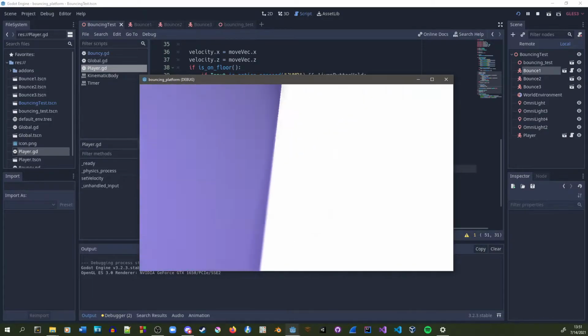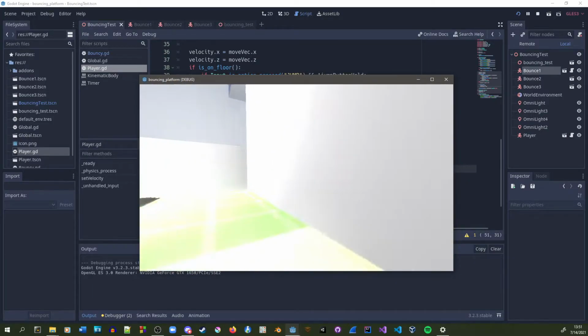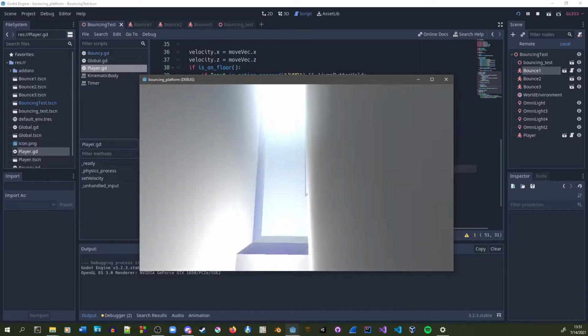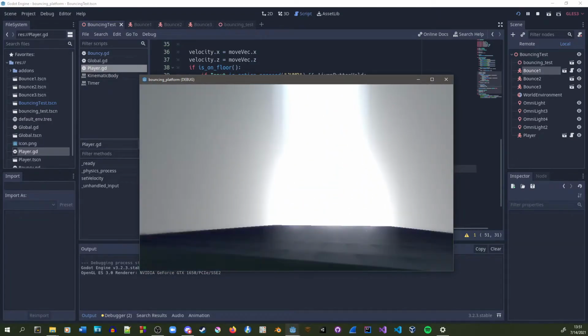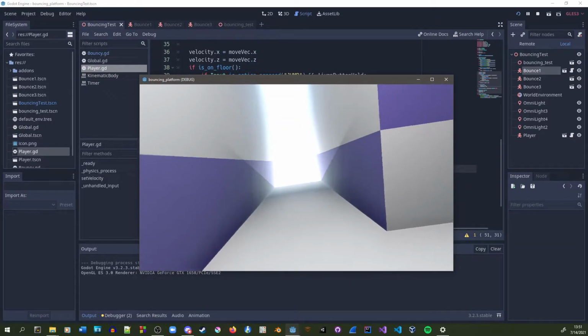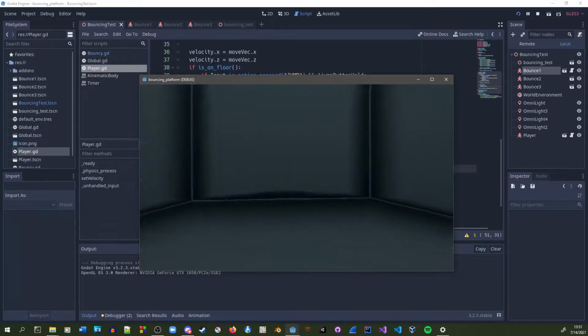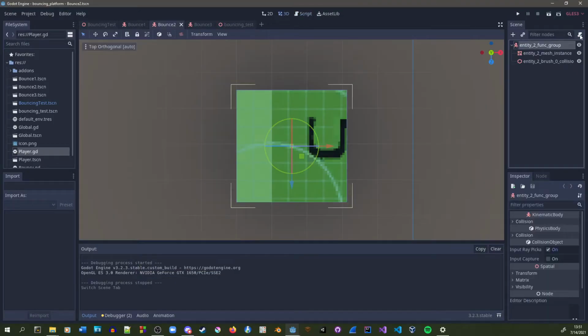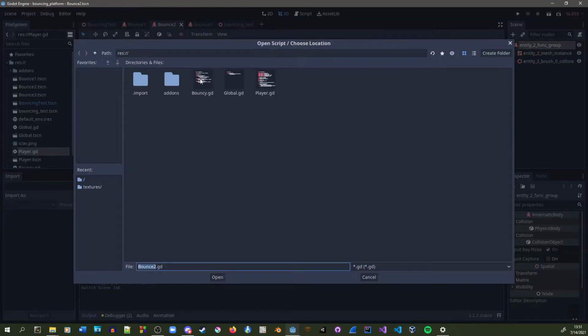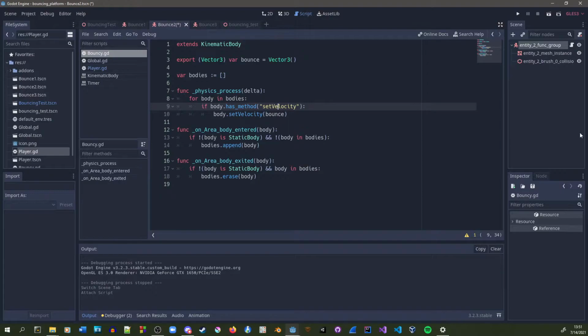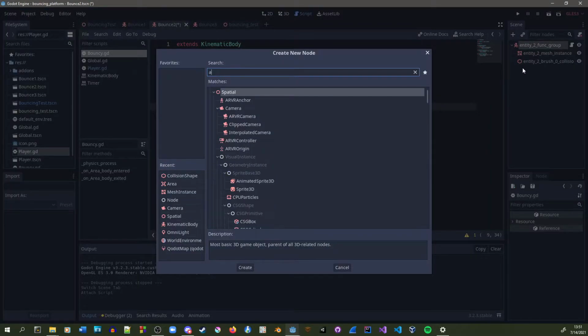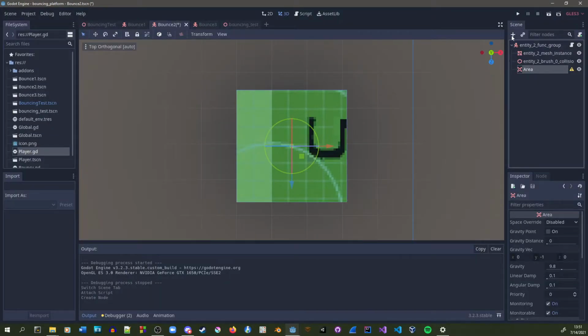Now we just need to make the bounces work for these. Let's go. But yeah. Boom. So we're going to make this platform bounce up there. We're going to make that platform that's up there. You can't really see it. It bounces all the way over here. So we just need to add that same script that we had. So bouncy, load, add the area, add the collision shape.